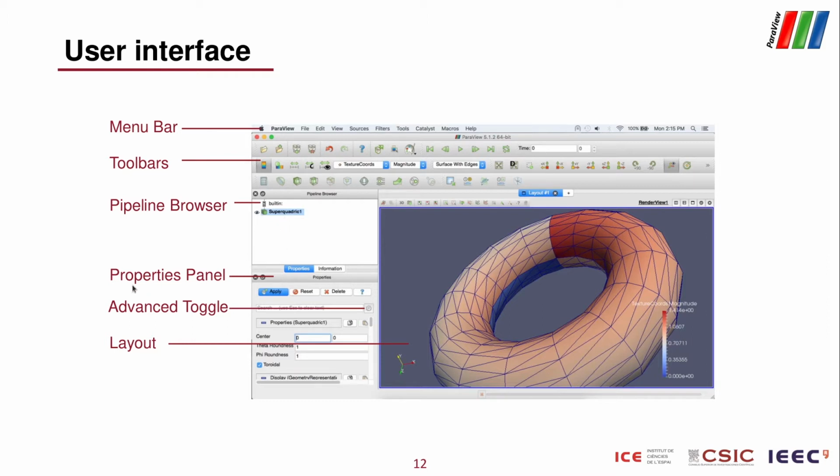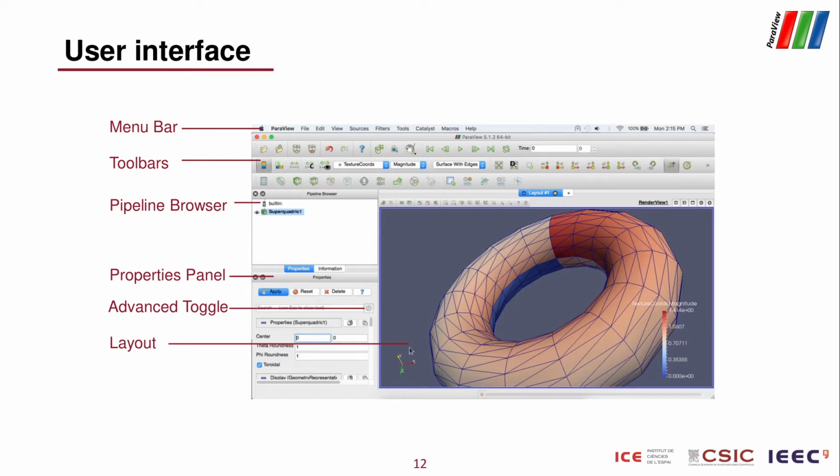Then we have the properties panel. Here we can change some properties of the imported data or the filters that we add to this data, etc. We also have an advanced menu to change advanced properties.